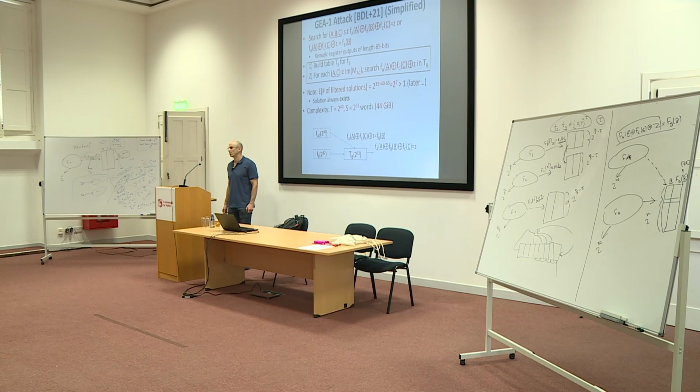So I was wondering, we know that A and C is a smaller space, but is it always easy to iterate that space? Yeah, it's easy because it's a linear subspace. So you have a basis, and it's very easy to produce elements in the space just by XORing together the basis vectors. It's very easy, okay? Because it's a linear mapping.